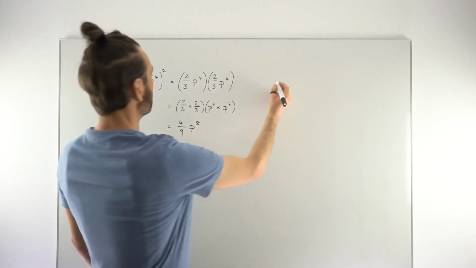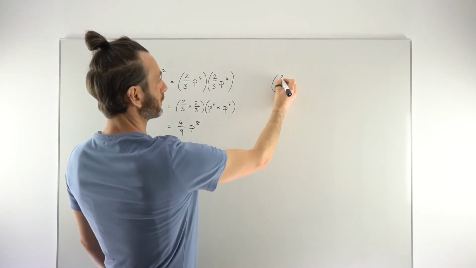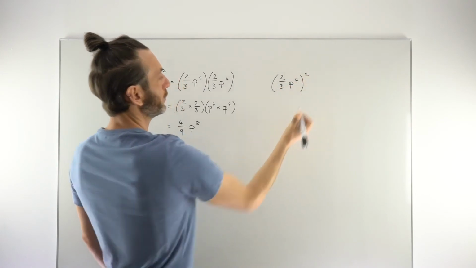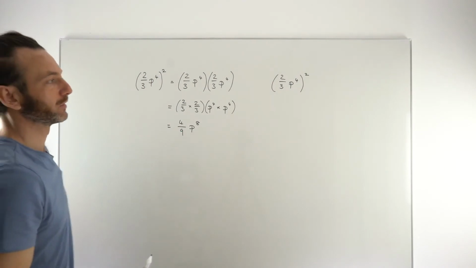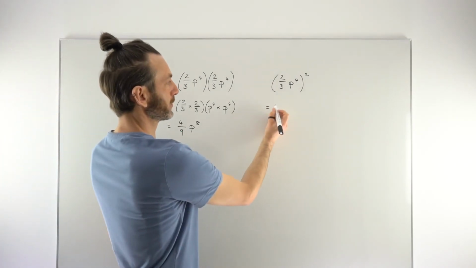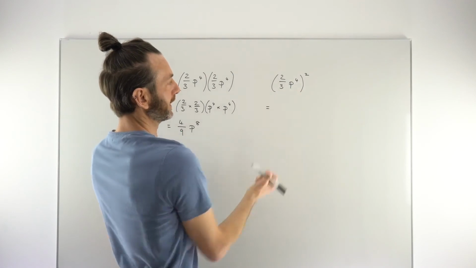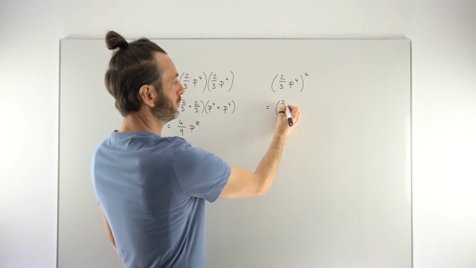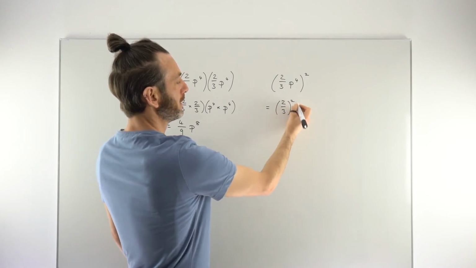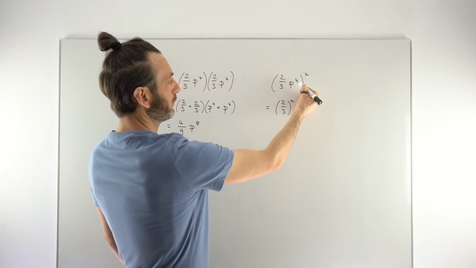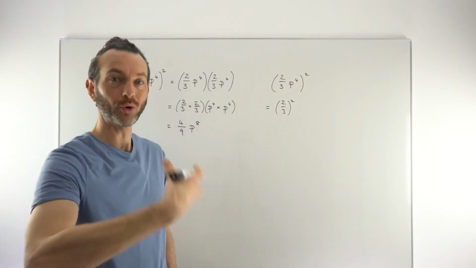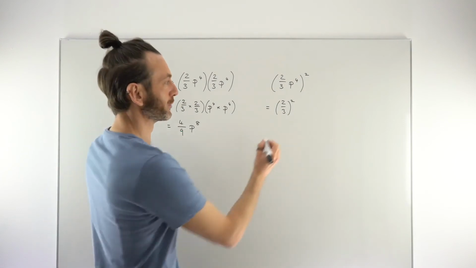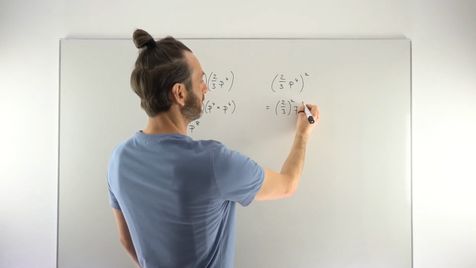So just to show the other way you could do it, 2/3 p to the power of 4, squared. You can just go straight to using indices rules, and the indices rules in this scenario say that if you've got a bracket like this, then you apply the power to each term individually. So that would be 2/3 squared, and then you get p to the power of 4 to the power of 2. But if you've got a power on a power, the indices rules say you multiply the powers. So this is going straight to p to the power of 8.